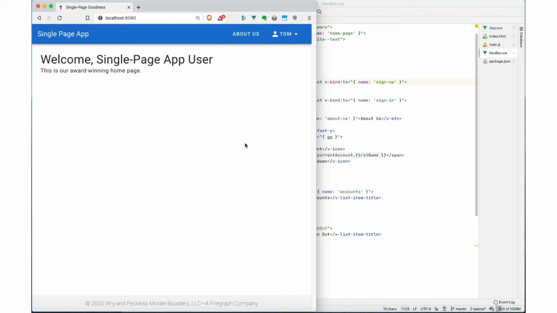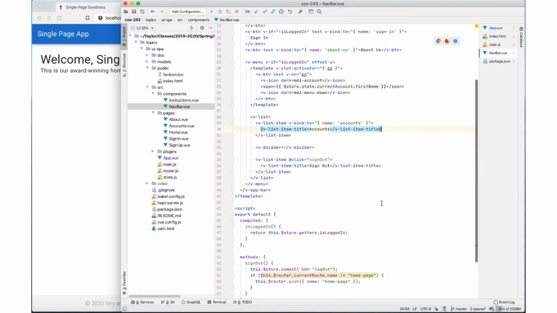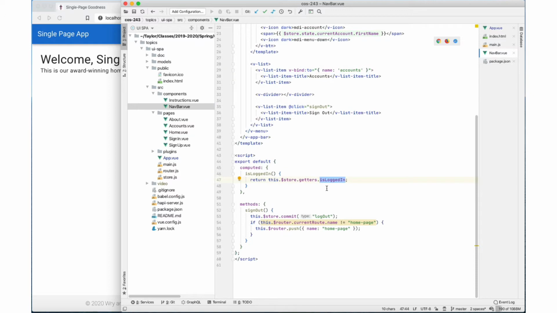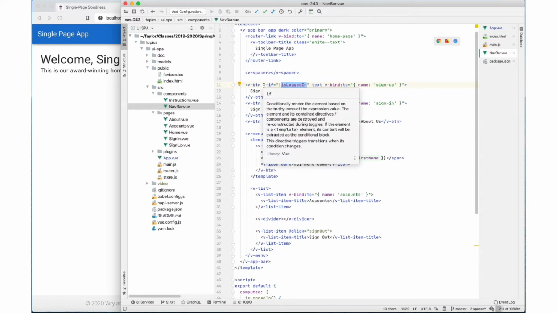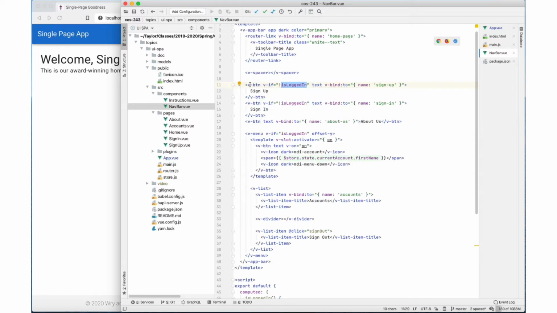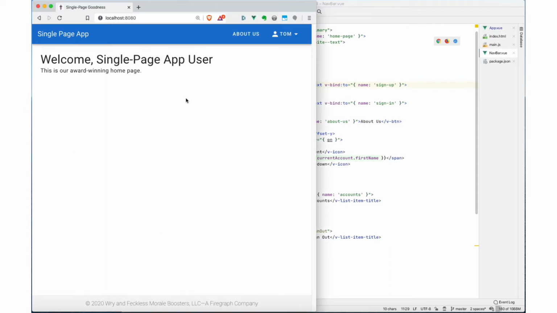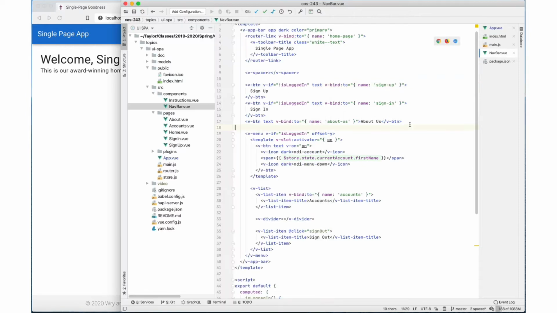A consequence of processing that return value from the server is going to be to set this property to indicate that we have logged in successfully. And as soon as that changes, the user interface notices that the value of this function is now true, which means that this expression is going to evaluate to false, which means that this vIf is going to tell the button to stop displaying itself. And that's exactly what we saw here. The sign in and the sign up buttons are now gone. About Us is still there.